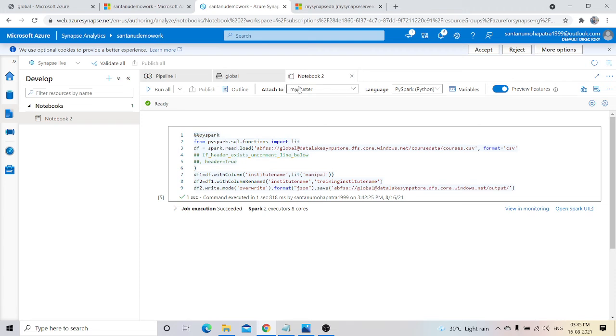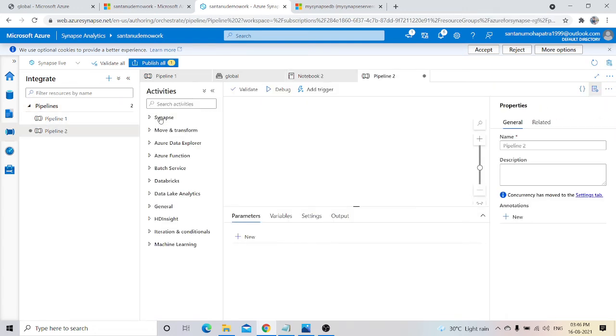Then I need to create a new pipeline. I'm creating a new pipeline.